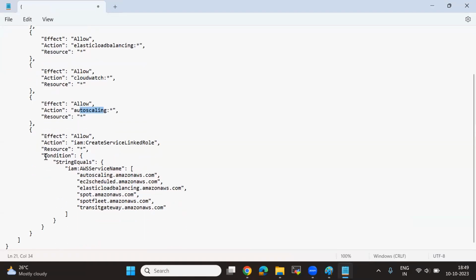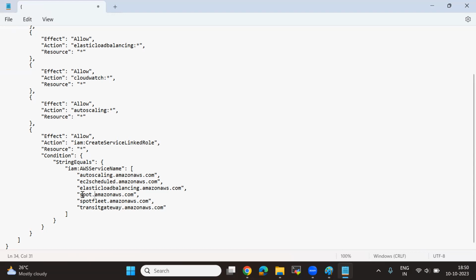Here you get some conditions like string IAM. They have created their own user for IAM, auto scaling, EC2 schedule, EC2 spot, spot fleet and so on. Spot is like when you create the instance, the one we learned in the first class, if you go with spot, it all depends on the price range. We used the free one, but in the real industry, sometimes they go for spot and bidding.